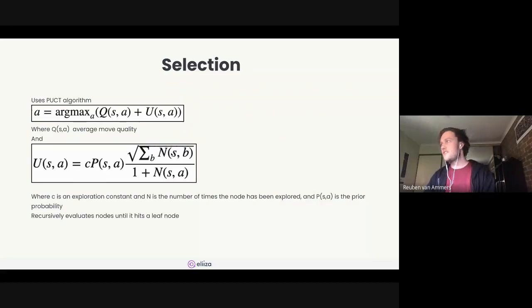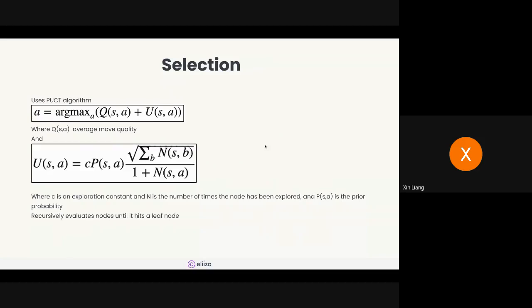Any other questions? Ruben, sorry. Yeah, this is probably a question related to the slides before, in terms of before the selection phase. You have different move options, and do you hard code or set that up first before you go into the selection phase? How does the Monte Carlo simulation know what the moves are to search for the next one?